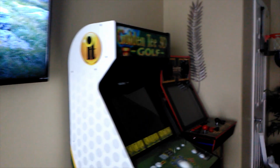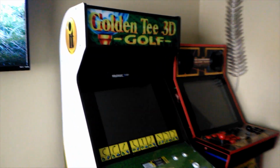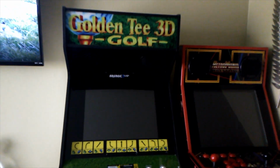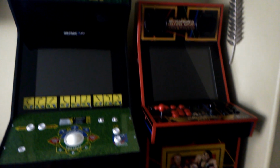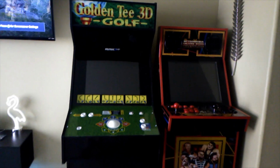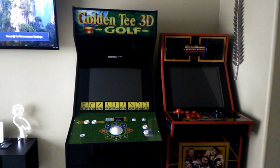And you are looking at the final resting place for the Golden Tee 3D. I'm going to keep it down here, downstairs, because I don't have enough room in my game room. So it's going to stay down here with my iArcade. So those two are going to be buddies.